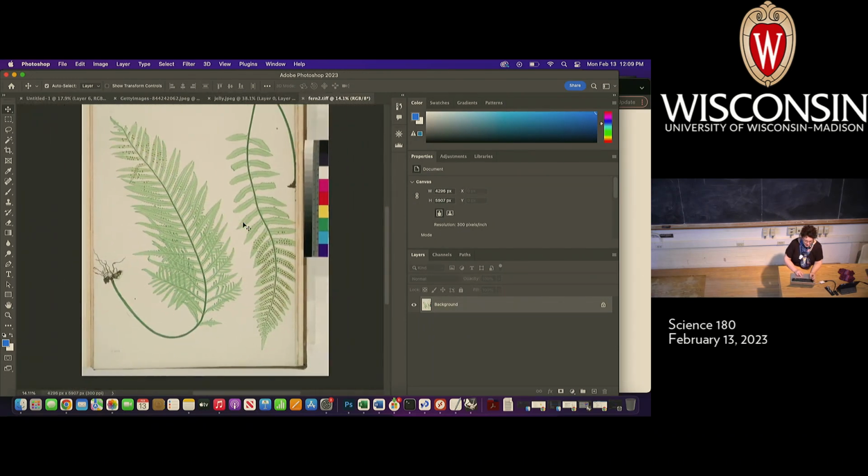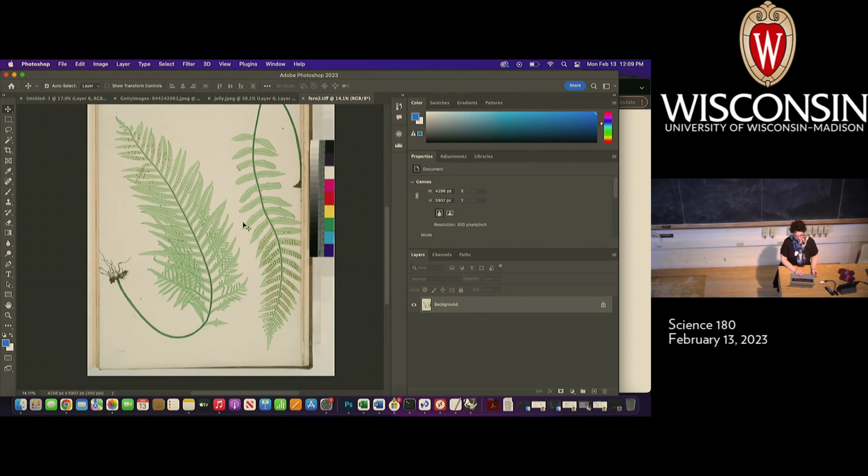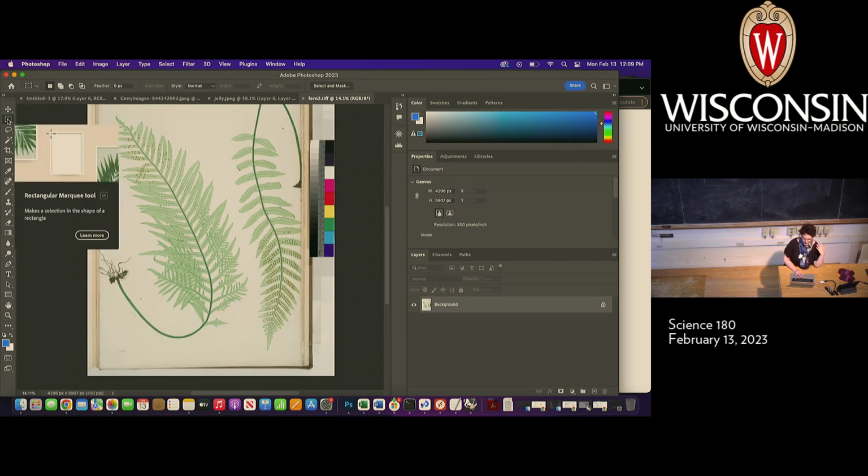The first thing I need to do is show you a couple of different techniques for making layer masks, because we still have a few of those to chunk through. The simplest way to make a layer mask is just to make a selection. We skipped ahead a tiny bit and used some of the more complicated selection methods, like the magic wand tool or the object selection tool, in our last talk.